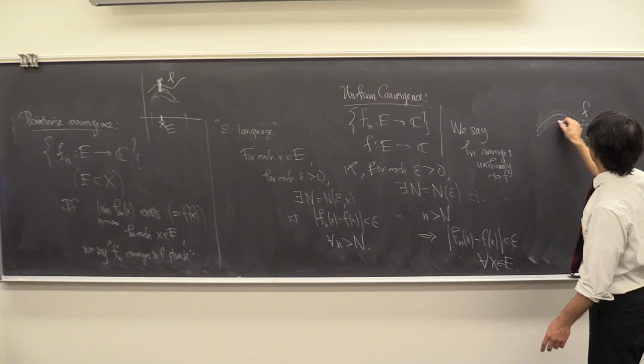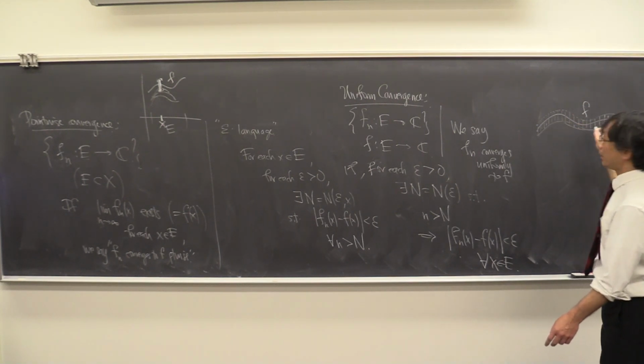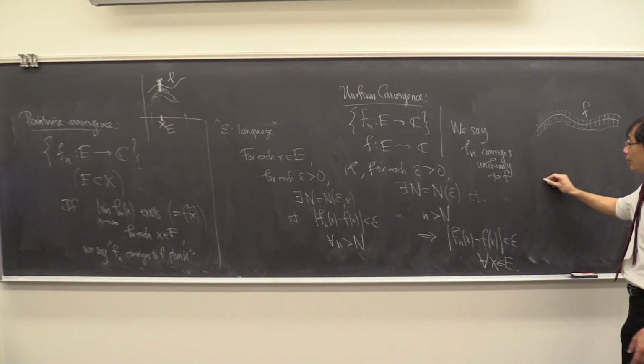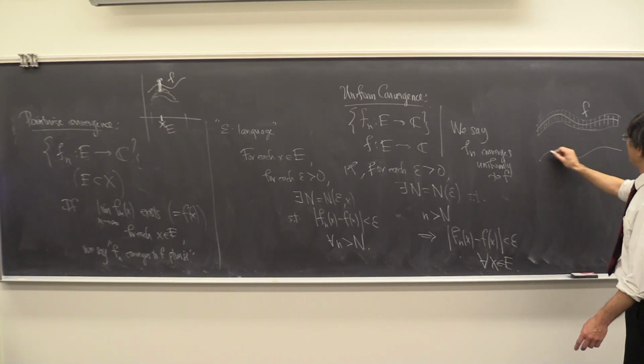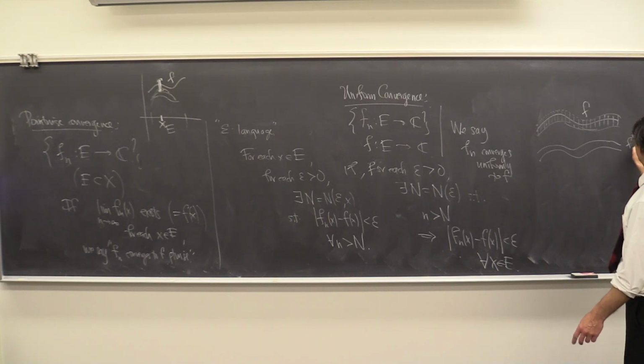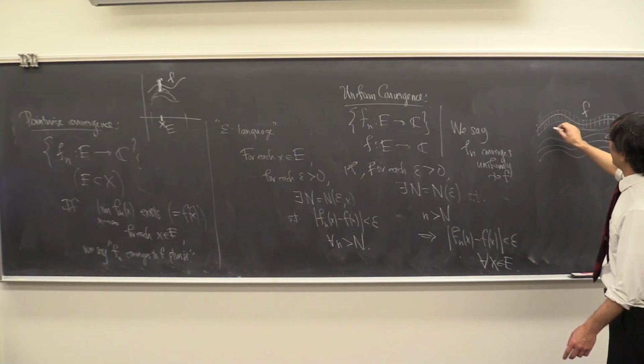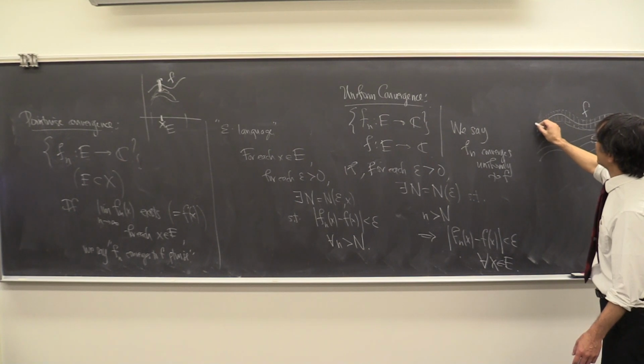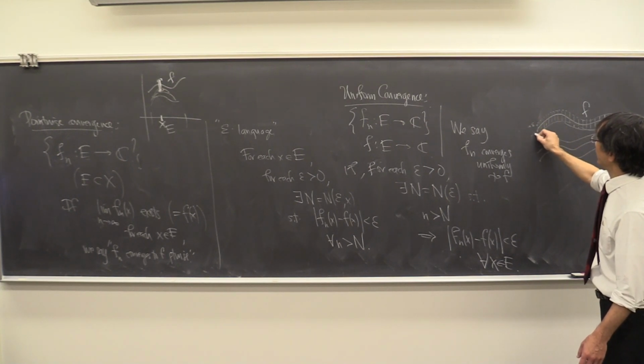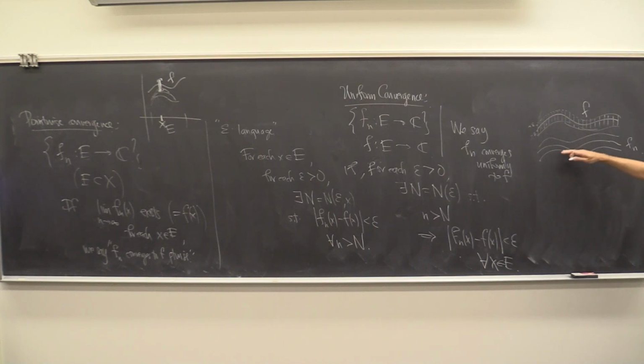You think of that epsilon range. Okay. And it says that, well, here are your functions, the f sub n's, right? And they're converging to this guy, right? And what it says is that given somebody gives you an epsilon, there's a time where the entire function lies within this tube.